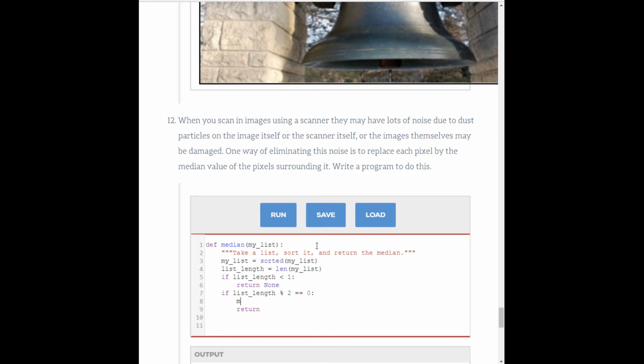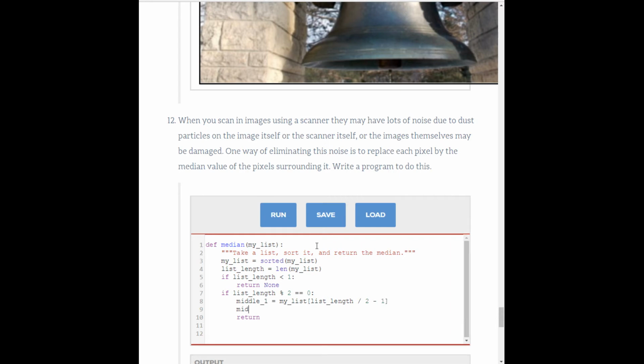So middle 1 is equal to my list with an index of list length divided by 2 minus 1, and middle 2 is equal to the value at my list length divided by 2 plus 1.